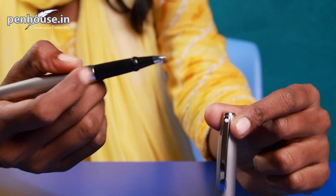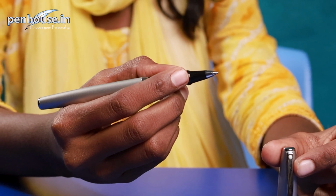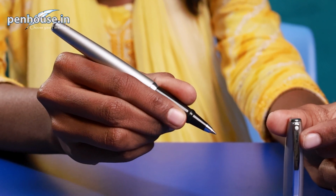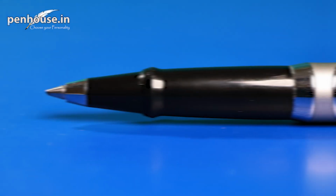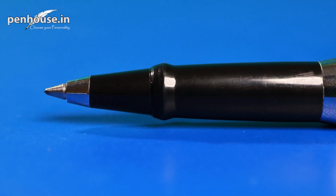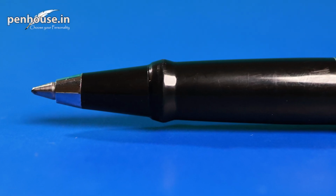Now we did the construction of the pen, and this is a mid-weight pen with the usual length. Now look into the pen. It's a press-on cap and an amazing grip section. There is a ring-like part here, and it's nice. It's not slippery. Now this is a medium tip with a black color refill. This is a roller ball pen.